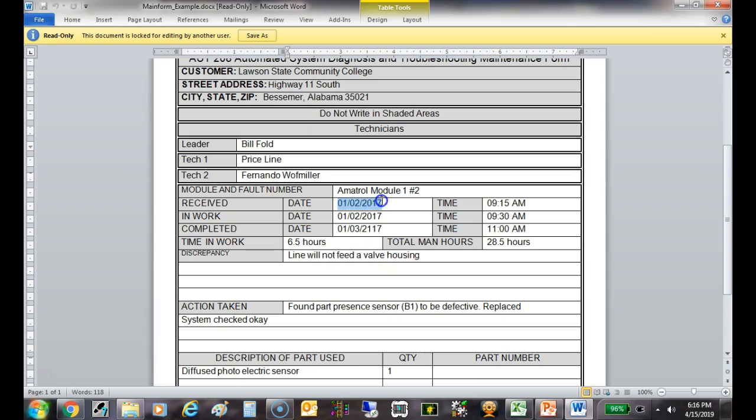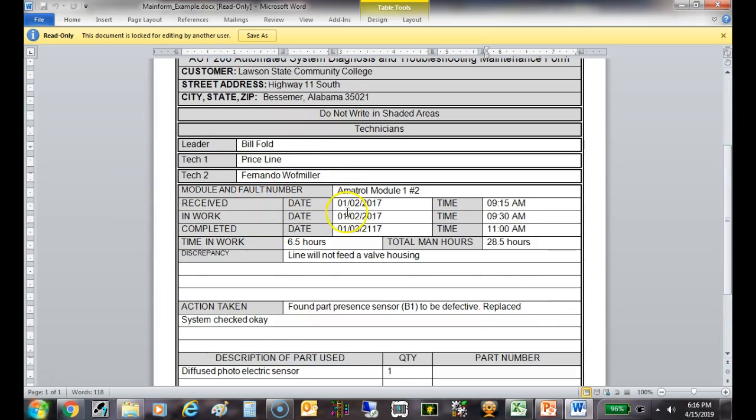So this is when we received it. I've already put them in there. So today's date, y'all can go ahead and put that in there for me. Today's date, the 15th, and I put them in there at about 4:45. No, when I give you the form, this is the example.